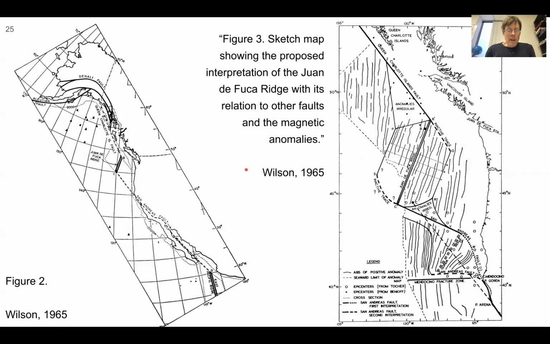1965, this was looking at a paper by Wilson, who looked at kind of the bigger picture of plate tectonics in the region, saying, well, here's spreading happening, but we also have to think about the San Andreas fault system as a strike slip fault system, and the Queen Charlotte fault system also in this same picture. So it had a very big picture view. And when looking into the region of this Juan de Fuca region, you see Juan de Fuca Ridge here, and kind of a schematic view of trying to understand this region, including the Queen Charlotte fault.